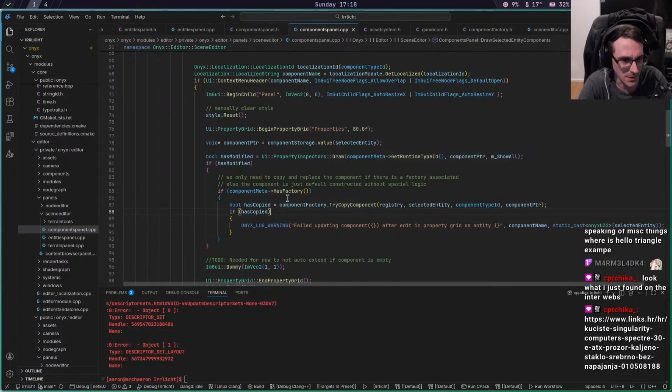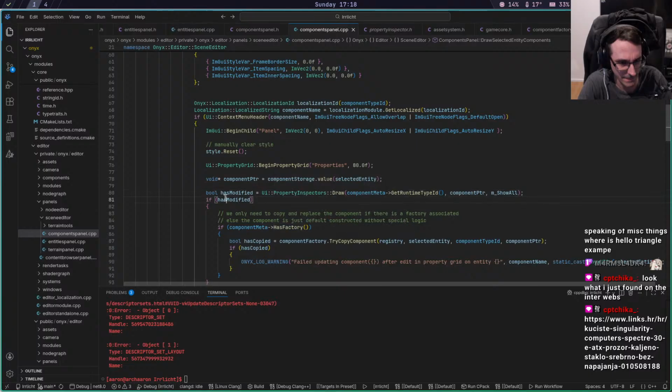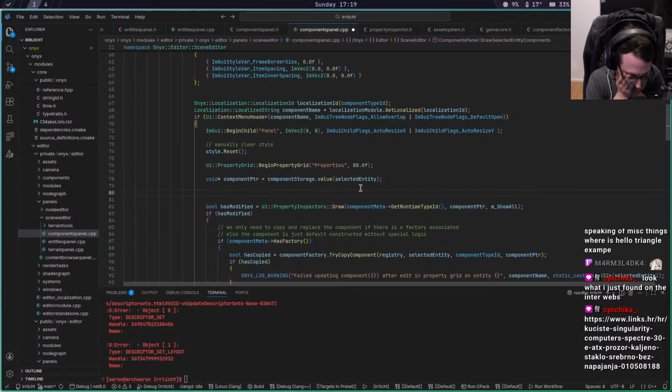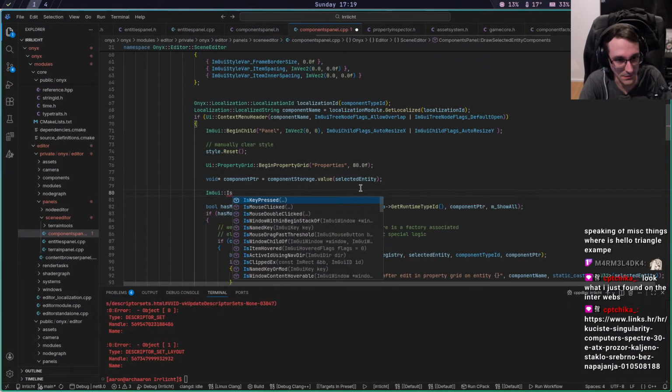So the idea would be that is a little more complicated, because I need to be able to know... I would be able, well, I guess we could... Is there an imgui is added?